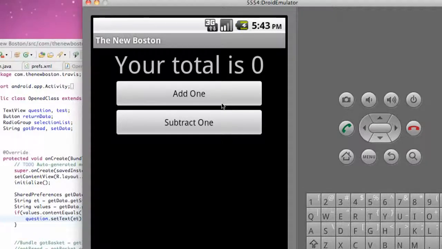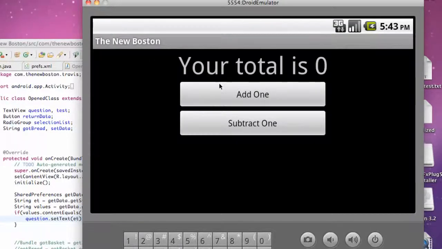And I didn't want to create a whole new layout just for this example, so we're going to use this first little activity that we created. As you can see here, it won't really matter when we turn it to landscape mode, but let's say we had like 5 buttons or something like that, and then we switch over into landscape mode. Some of those buttons would run off the screen, and then you'd have to scroll down to see them, and that just wouldn't be that cool. So what we're going to do is set these 2 buttons to be side by side instead of vertical, so a horizontal layout there. And basically that's all this tutorial is going to be.